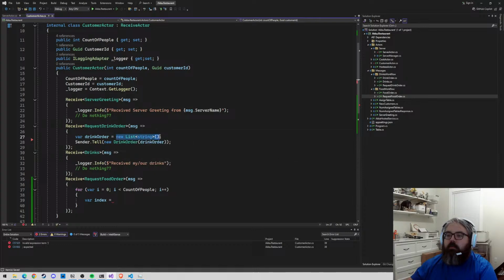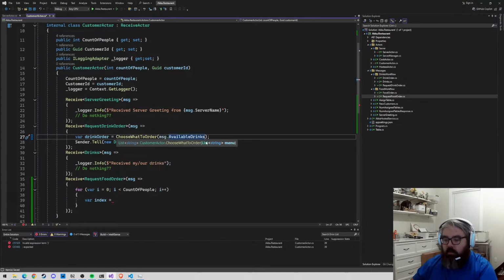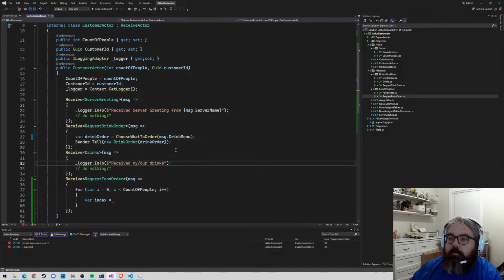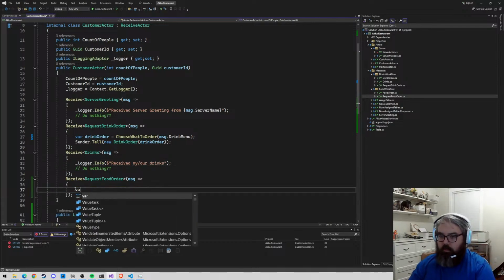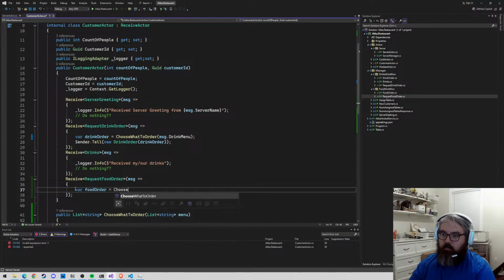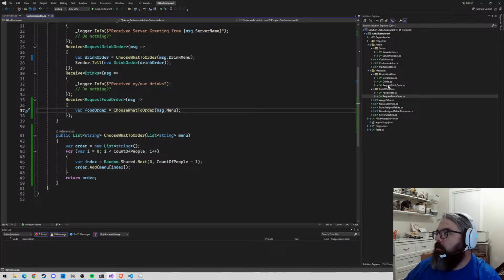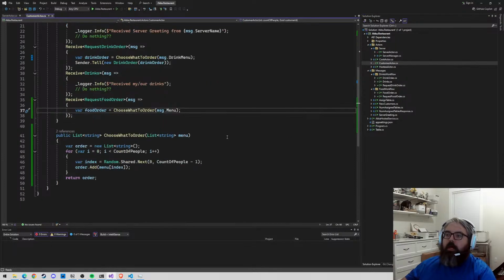Drink order is equal to choose what to order out of the available drinks, or we can do drink menu because that makes more sense. So then we can delete this. And then the server will say, great. Oh, okay, I didn't even send it.